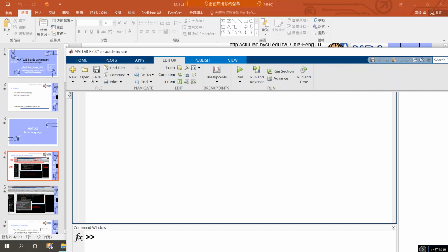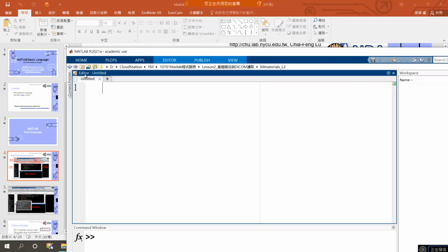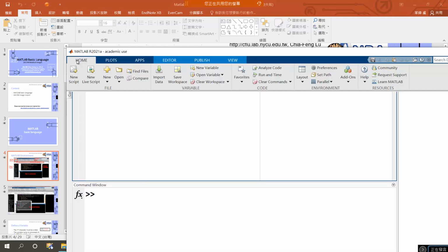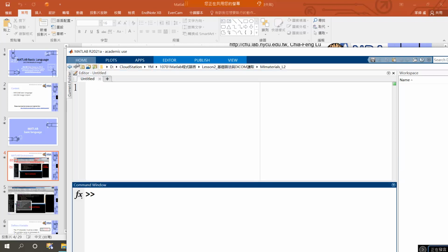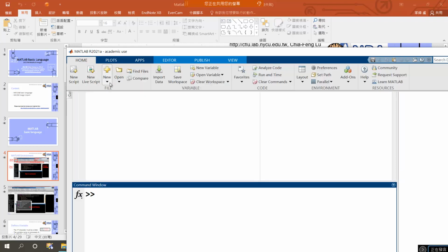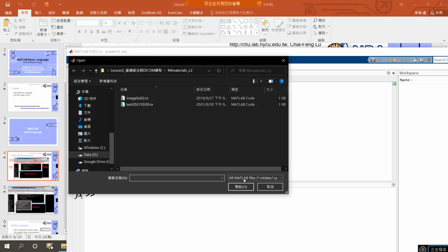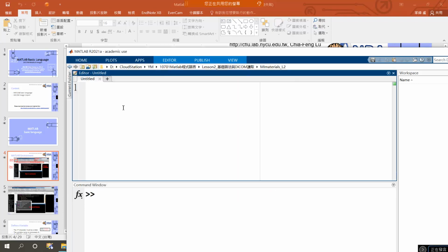You can try to click this one, and then you will see the editor. You can see the editor right now. So this is the way that you can create a new file in which you can put all the codes, okay? Another thing is that if you really want to open an old one, for example, the M file that I provided to you, you can click open. It's just for opening old files somewhere right here, okay? But right now, I just want you to try these very simple things.